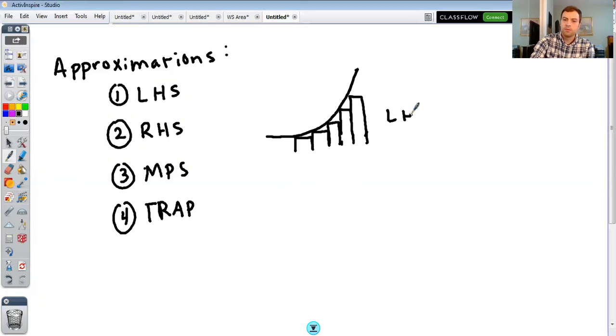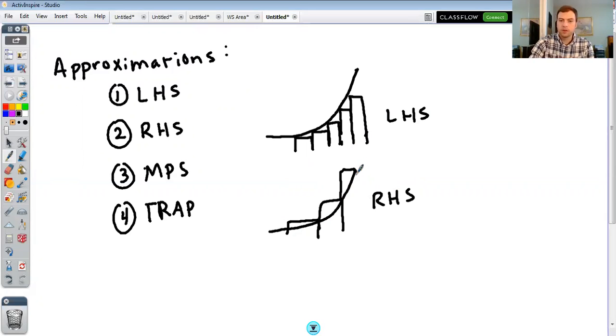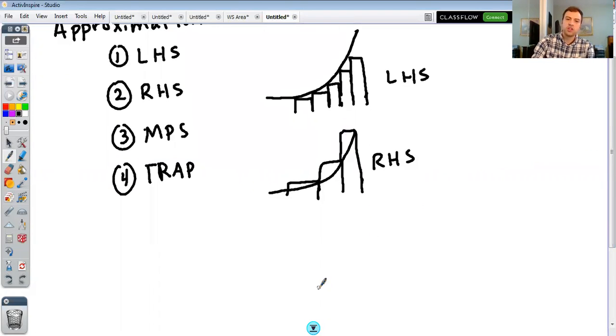This is the left-hand sum. If I do a right-hand sum on an increasing function, I put the right corner of each of my rectangles on the curve, we can see that that creates an overestimate of the true area under the curve. If I were to flip and make these decreasing, it would be the opposite. So understanding what these look like visually helps you if you forget the rules about under and over approximation.